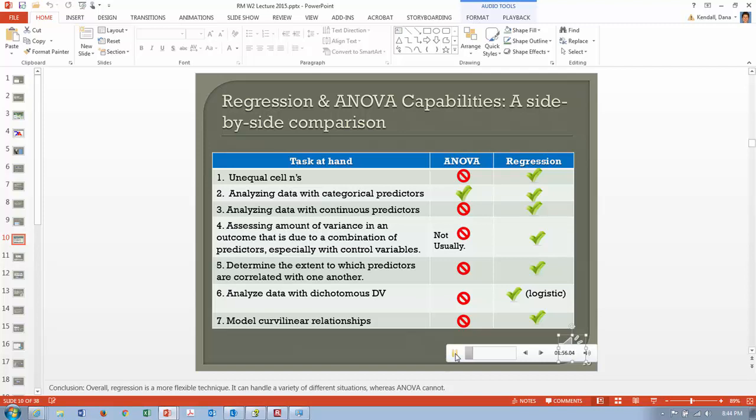So matrix algebra is notoriously difficult to do by hand, of course. And so before computing capabilities, back several years ago, regression just wasn't an option. So that really put a limitation on the kinds of research questions that people could ask. So Anova was done for a long time before regression ever came on the scene, and then we were able to get technology up to the place where we could do very complex analyses, and that's when regression took off.